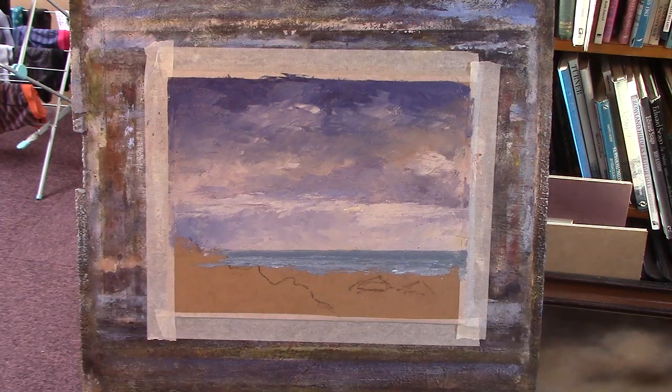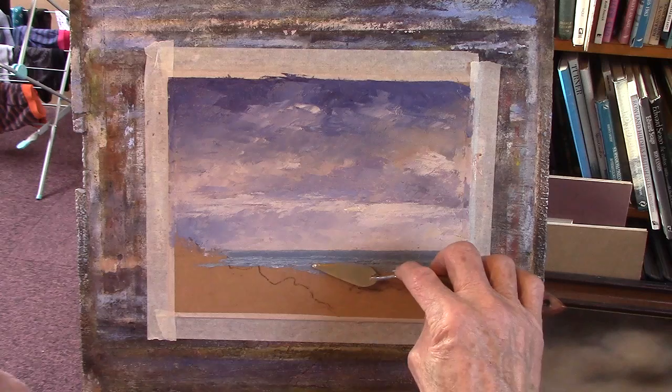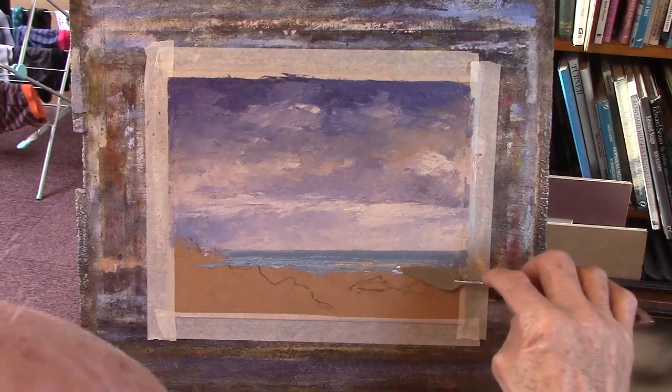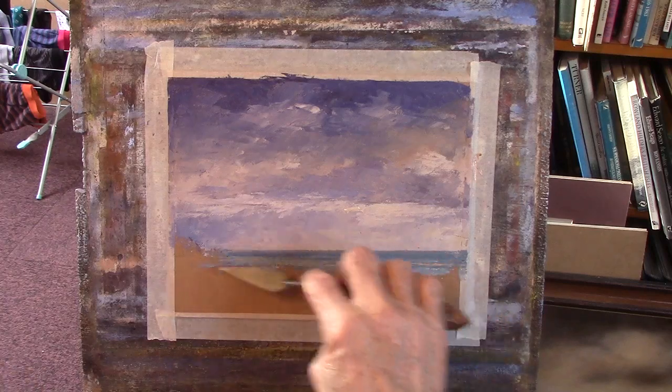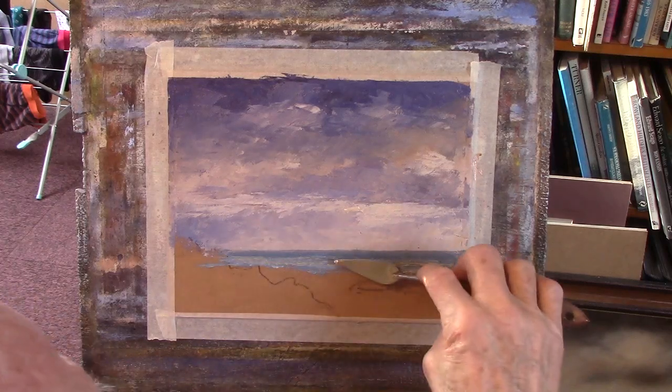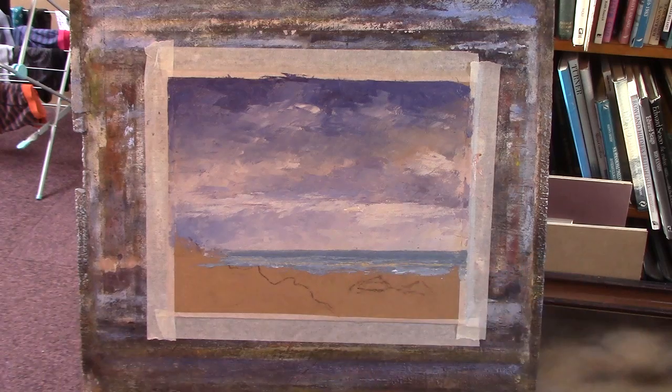Now we want some of that sky colour in the waves or ripples, whatever. Now I'm not a sea painter. I've never studied it. I've never lived near it. I'm just a holiday sort of painter. I take photographs and just work from them.